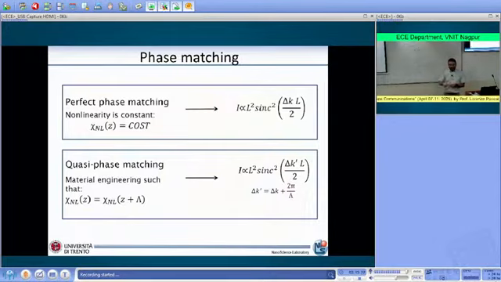Okay? And therefore, in my four-wave mixing process, I need to conserve the energy, so omega 1 plus omega 2 should be equal to omega pump 1 plus omega pump 2, as well as the momentum, K1 plus K2 should be equal to K pump 1 plus K pump 2. And if I do satisfy those two conditions, then I will have a very high efficiency in the generation of entangled photon pairs. Okay?